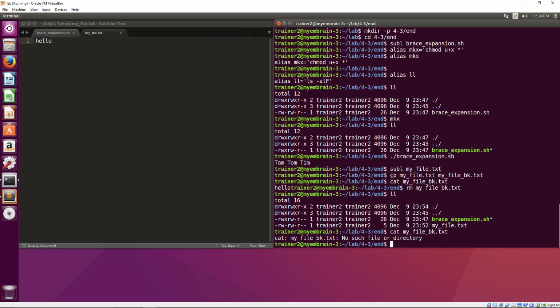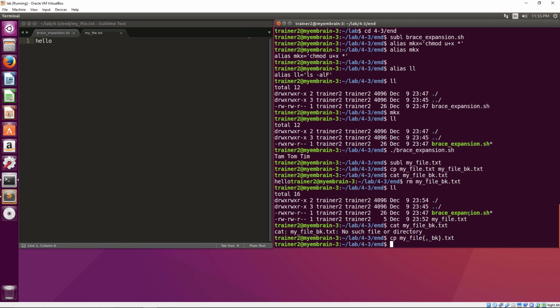So now with the cp command and the brace expansion that we just learned, how do we use the brace expansion with our cp command? Rather than doing this, myfile, right, we go in here and use the brace expansion, comma, underscore bk. This is the same brace expansion that we learned before, but because the cp command only has a source and destination, only two parameters, we have only two arguments here: the empty one and this one, underscore bk. Right? Now we hit enter.